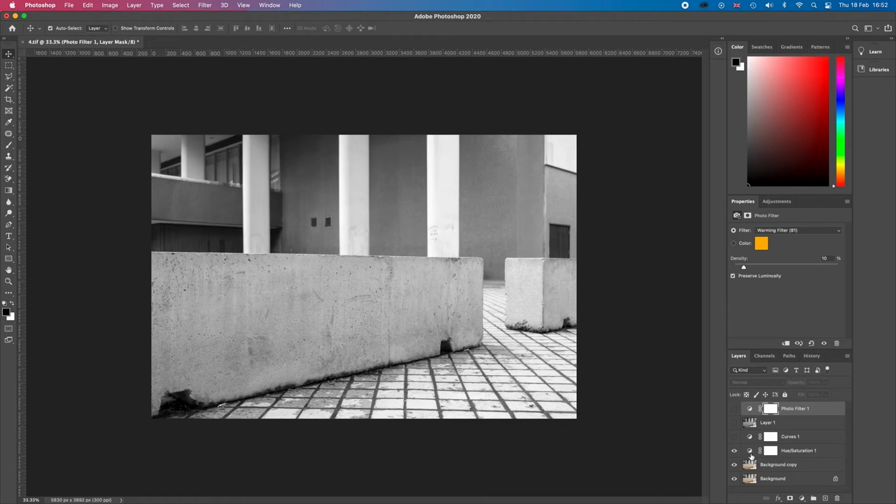We desaturated, we boosted the contrast and made the picture stand out a little bit more, give it a little bit more pop. And here we went to photo filter.